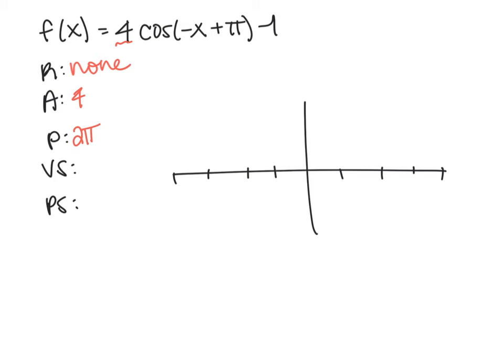For the vertical shift, we have that -1 on the outside, so we're going down 1. And then the phase shift, be careful, remember it's the opposite of c over b. So we're doing -pi over -1, which means we are just going to start at pi. So there's a phase shift of right pi. While this negative may not affect the reflection, it will still affect the phase shift when you do c divided by b. Now putting everything in place, a period of 2 pi means the graph divides up just as the parent graph does.